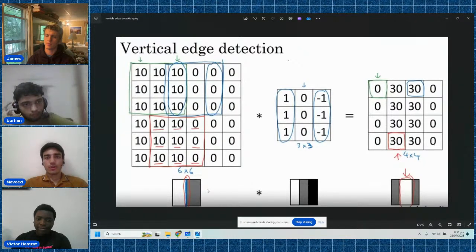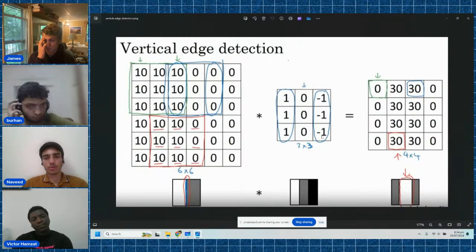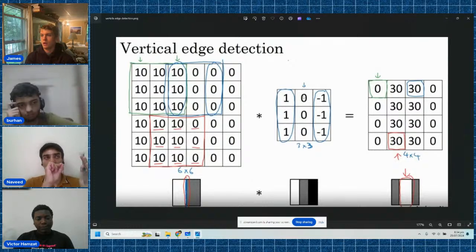Perfect. So just like I said, this is called a vertical edge detector, and particularly it is detecting edges which are transitioning from white to black. If you take these negative signs from here and place them in here, so these become negative one, negative one, negative one, and those become positive one, positive one, and positive one, and then convolve that with an image, that would only detect edges which transition from black to white. So you can detect places where the transition is happening from white to black or from black to white. Just by altering these numbers, you can detect different features inside an image.